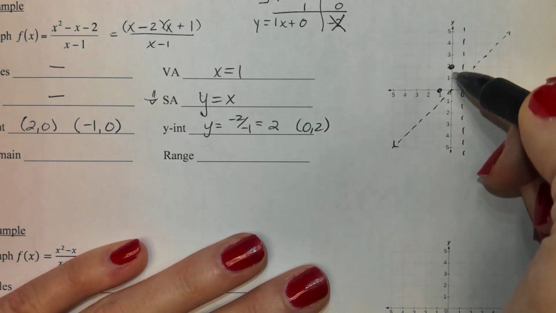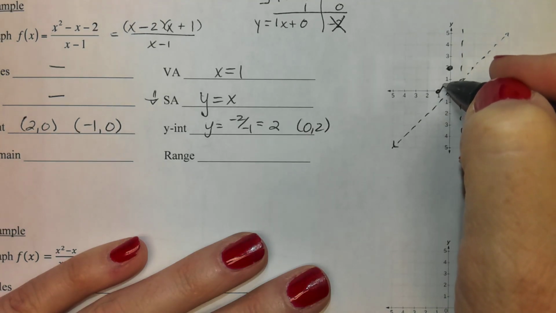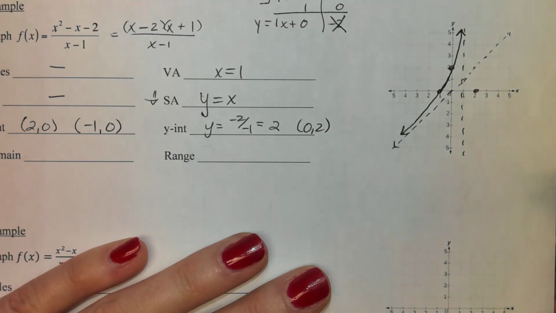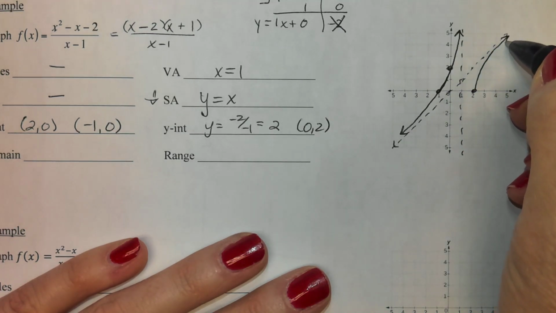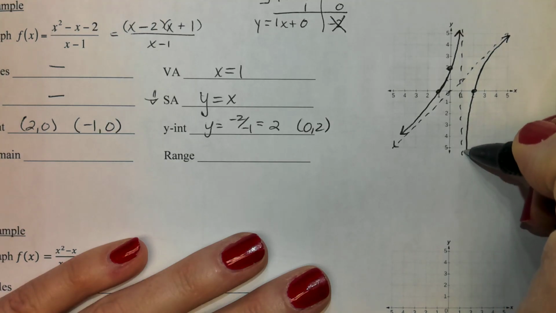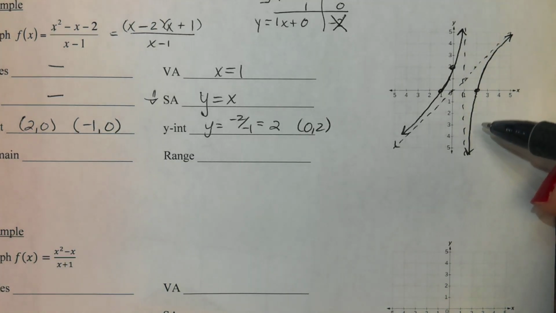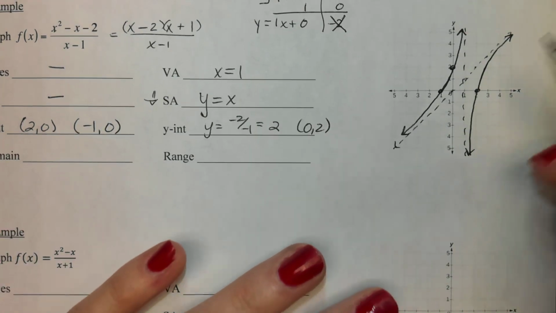So what's nice is you've already got points on both sides of your vertical asymptote, so that's pretty awesome. If I connect these and try and get close to the asymptotes, I'm kind of forced in that direction. Same here. As soon as you try to get close to the asymptote, you're kind of just forced to go in both of those directions. It's a pretty great graph.